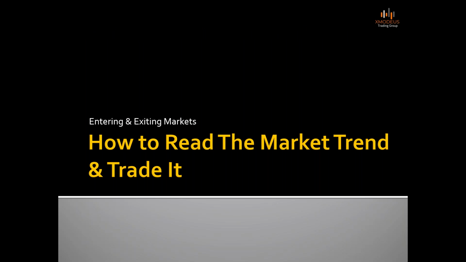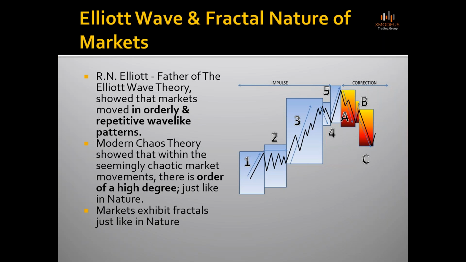Okay, so let's go to the gist of today's topic, which is high probability trading setups. But firstly, we need to learn how to read the market trend, and then we learn how to trade it. In terms of looking at markets, there is a theory called the Elliott wave theory. This was first brought up by a very keen student and observer of the market, Ralph Nelson Elliott, I think during the 1950s, and he is the father of what we call the Elliott wave theory. It is a very popular tool for forecasting the markets.